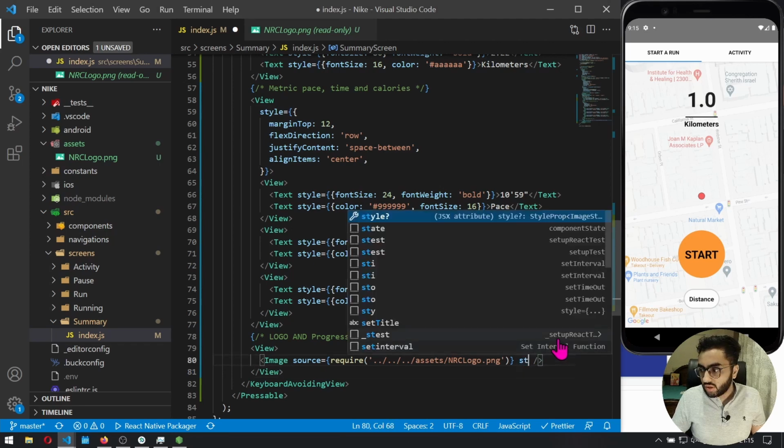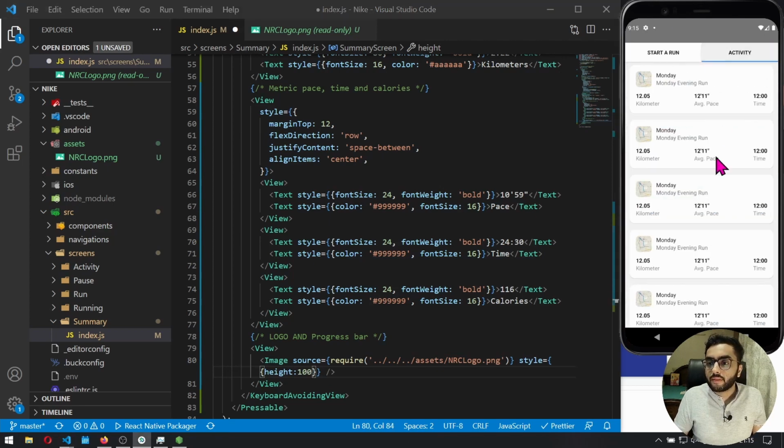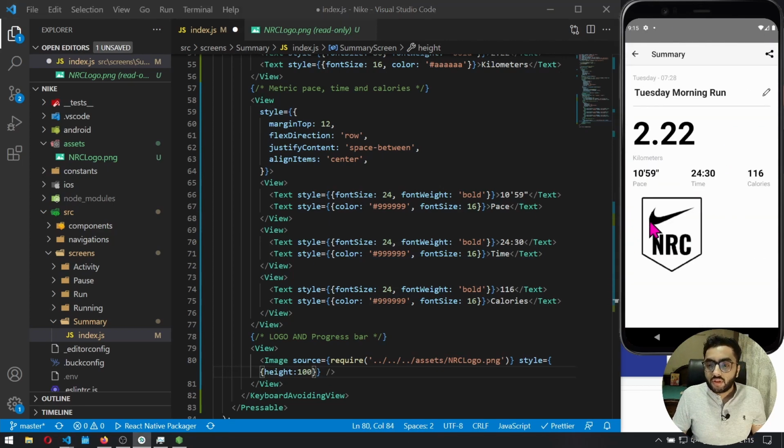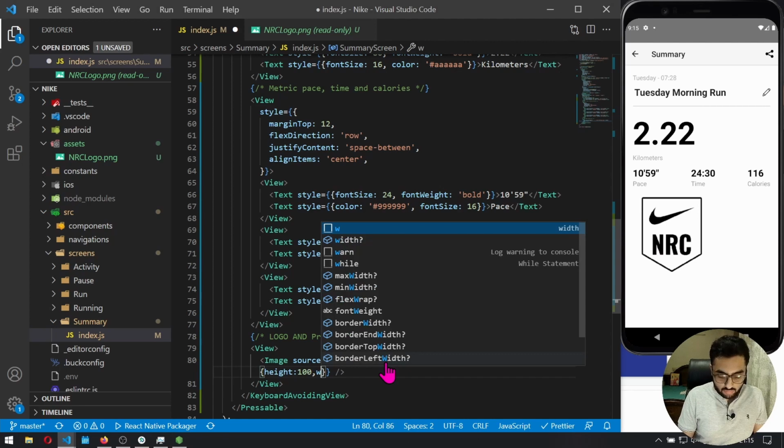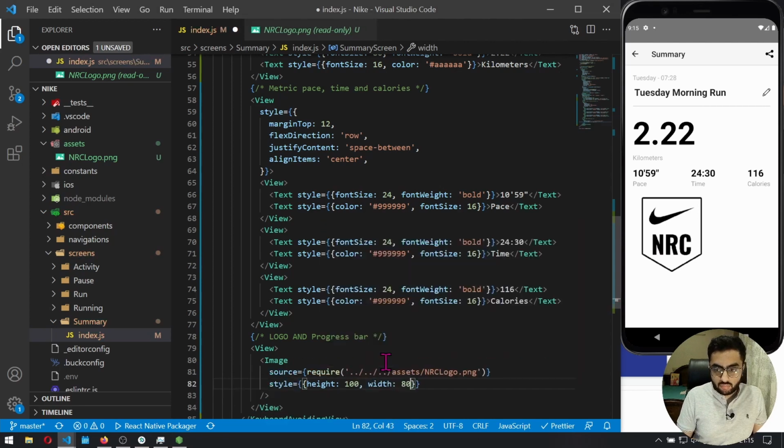So giving some styling to this image of height 100. Yeah, it is just appearing like this only, but we want to change it to height 100 and width of 8.